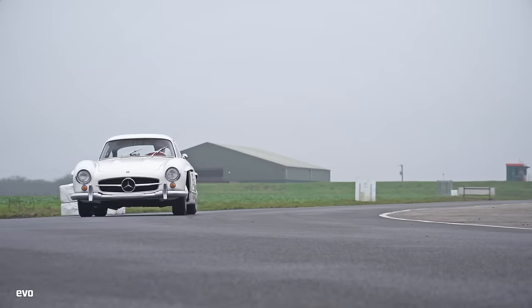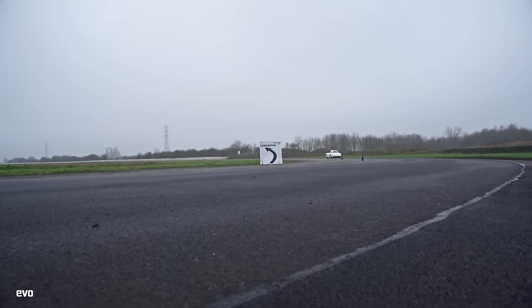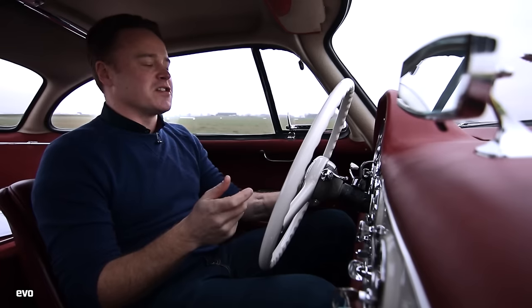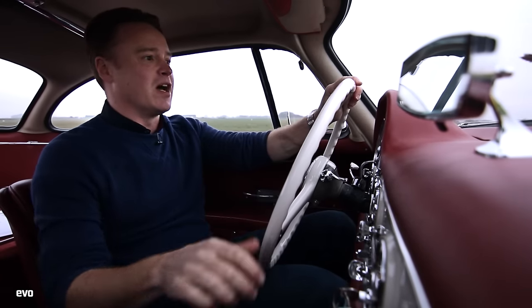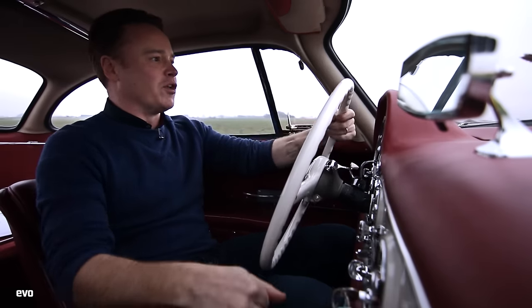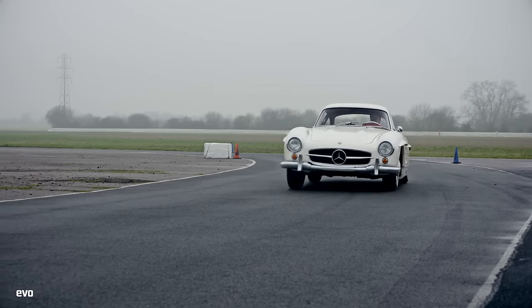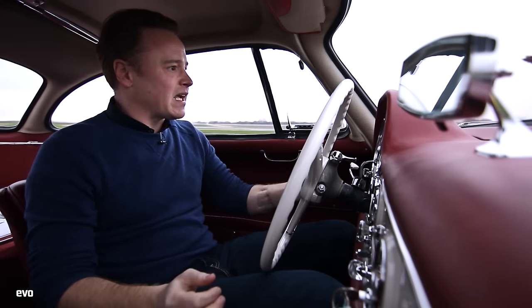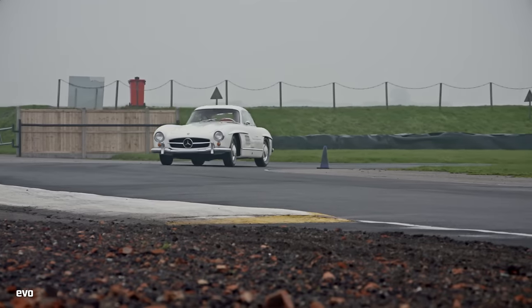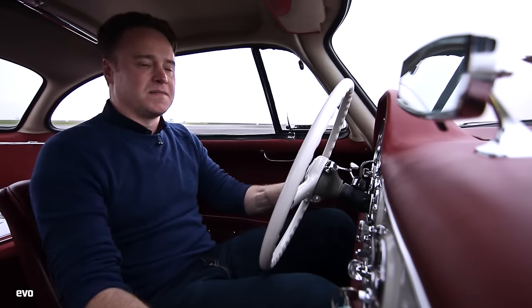It has the performance that was extraordinary in the day. It's a very, very beautiful, well-resolved, form and function kind of shape. And its significance in the history of sports cars just cannot be denied, whether you think it's a supercar or not. Whoever buys this car, not only are they going to get one of the very best Gullwings around, but they're going to get one of the most important cars ever made. A true supercar.